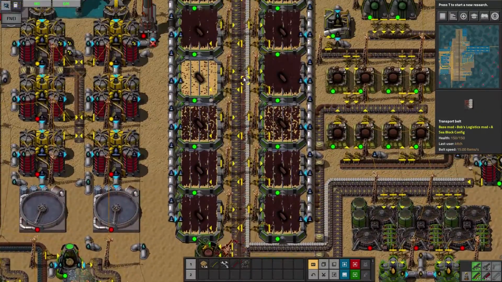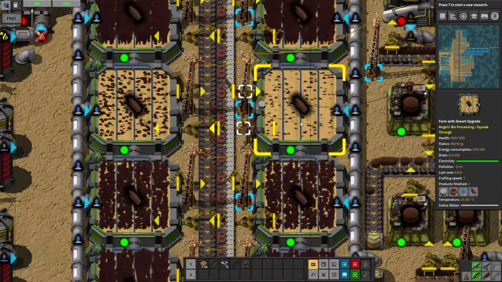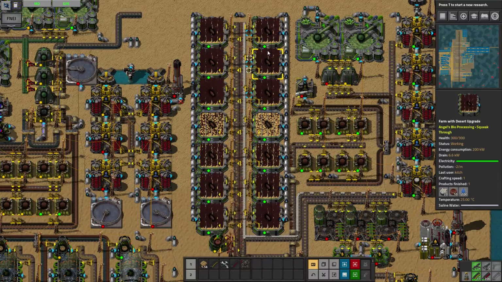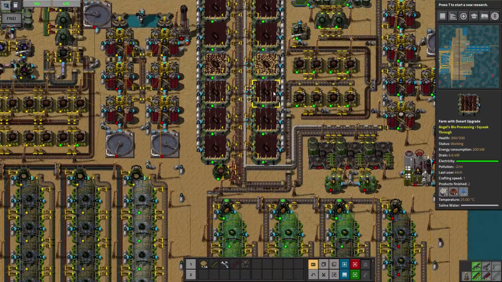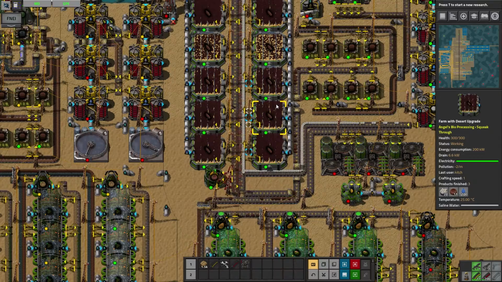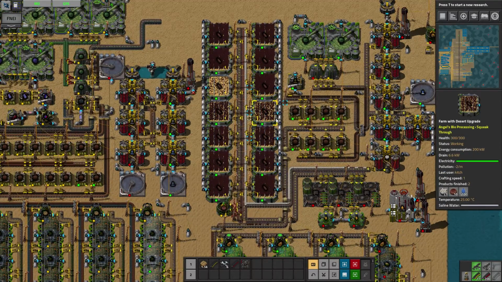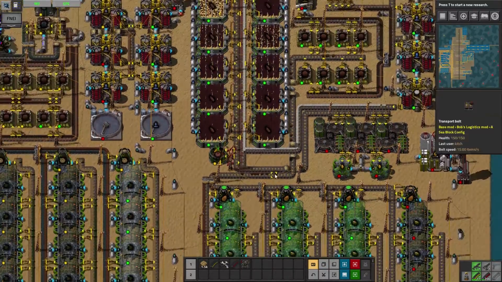Our farms are getting filled up here. All right, there's our last one. And I think this should be self-sustaining. I guess we'll just see. Wait for a little bit more of a backup there on the seeds. All right, then let's go ahead and let it go.